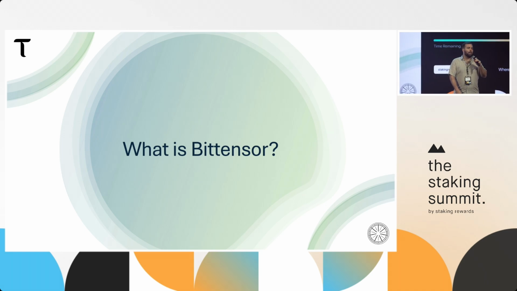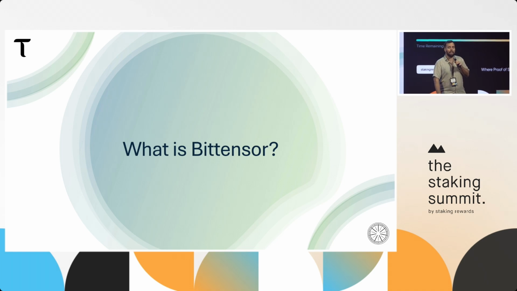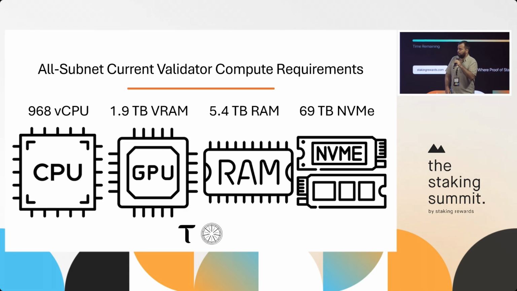So before we really get into what Bittensor is, I should probably mention a little bit about what validating on the darn thing is like. Most of the time, there's a lot of people in this room who have run validators before. You'd normally give Darius a bit of a buzz over at Cherry Servers, and you go, oh, I need a new box. 10 minutes later, you're up and running. With Bittensor, it is a little bit different. You do need to call in some compute reinforcements.